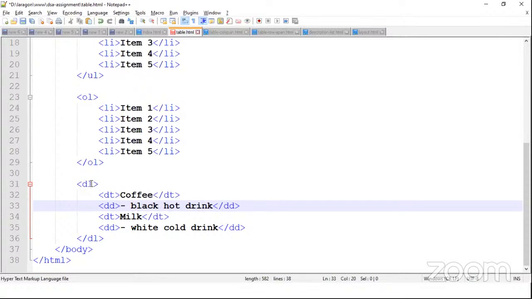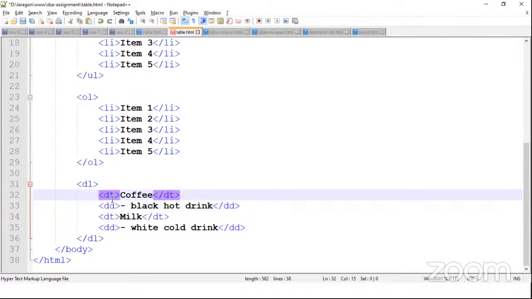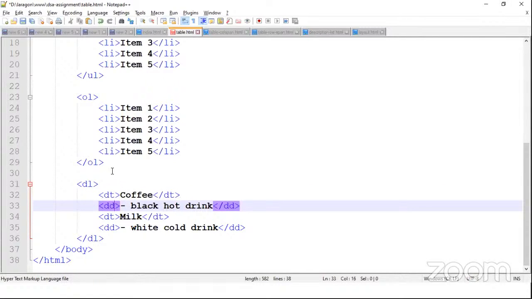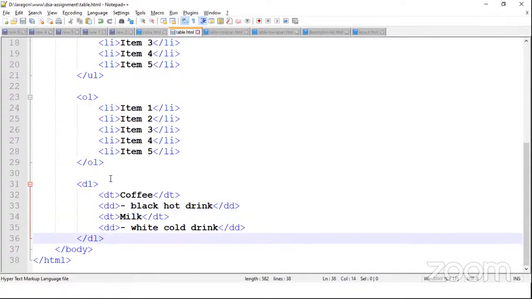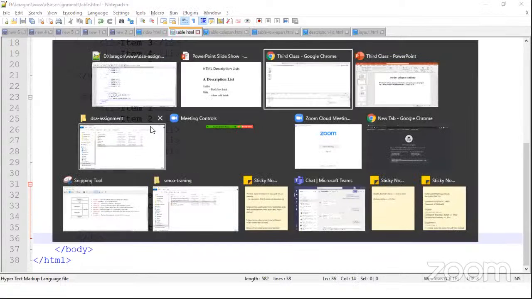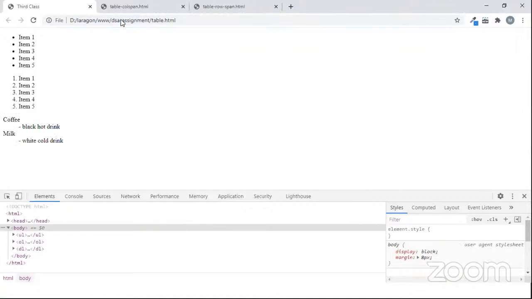DL stands for description list, DT stands for description term, and DD stands for description data or description detail. Okay, so I simply type this in the document and then refresh the page. Now you can see the description list is prepared.